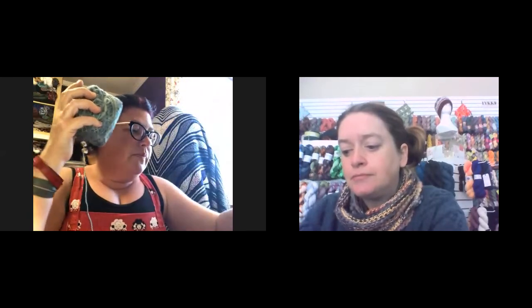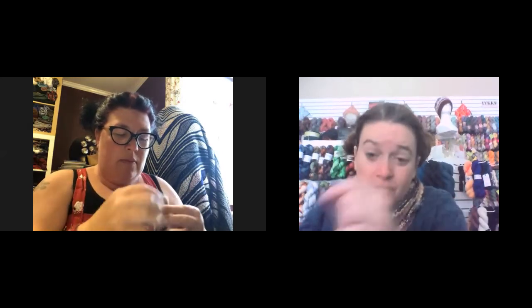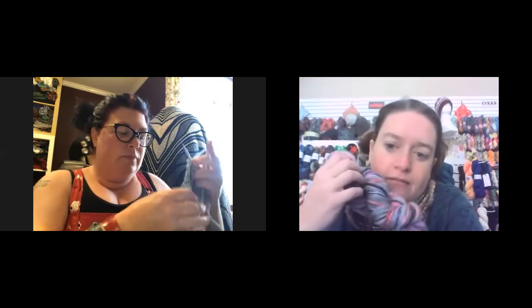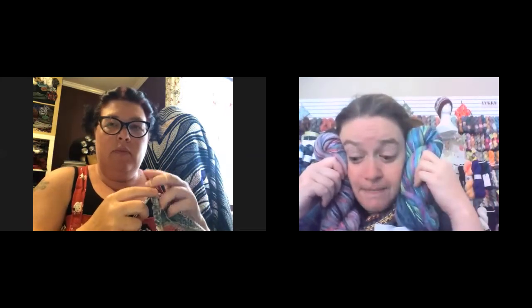It is 48% bamboo, rayon bamboo, which is often mistaken for a synthetic, but rayon is often made from plants, so not truly a synthetic. And then 44% wool, and then a hint of acrylic just to kind of keep it all together. So it is so pretty, and you never know where the colors are going to come out. Stephen B designed some really cool colors like this one with it. And like I said, one skein project, super easy. More than one skein, you could really have fun.